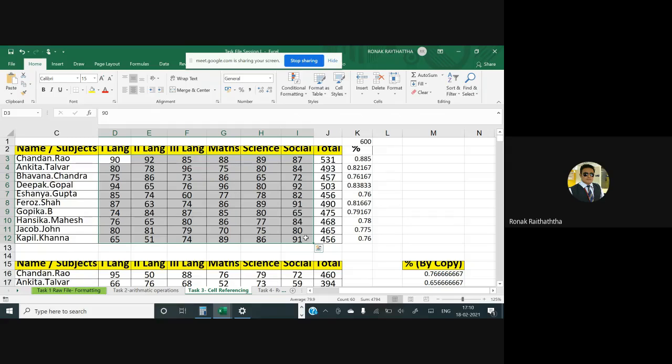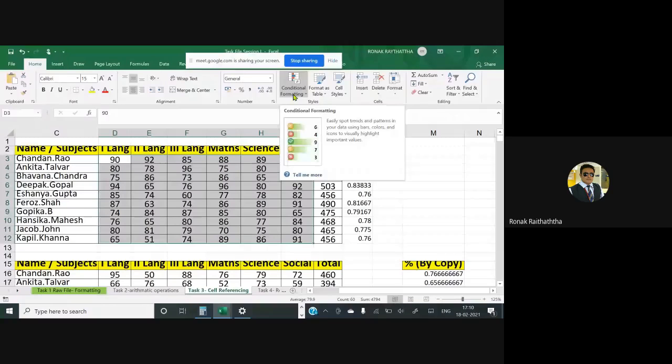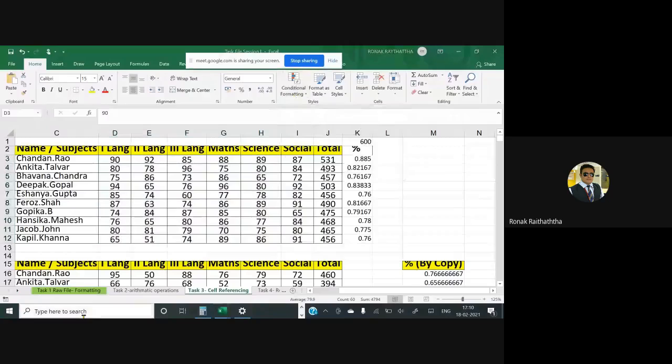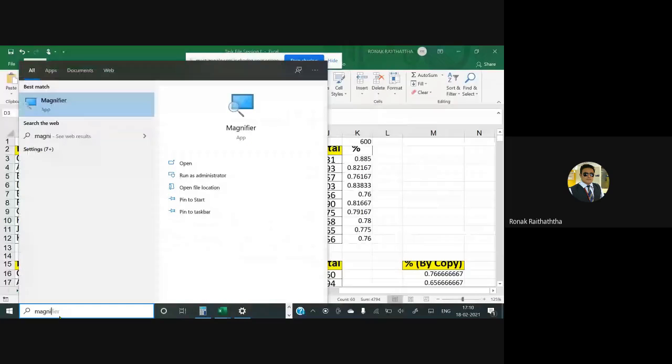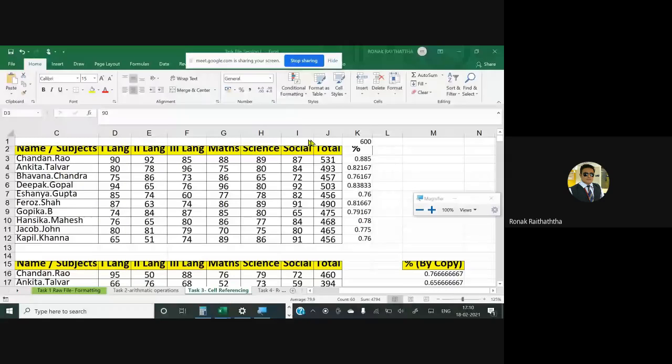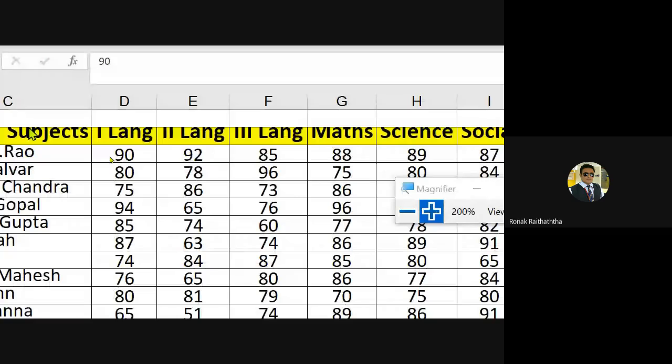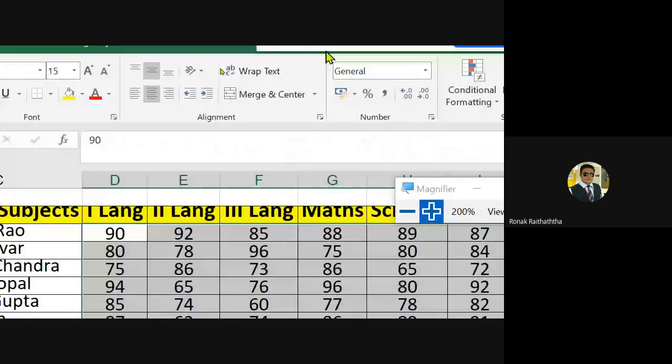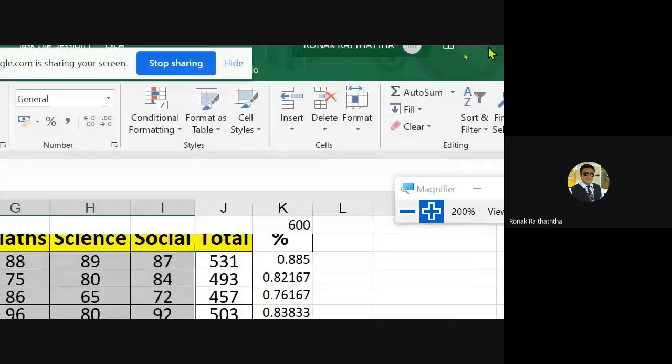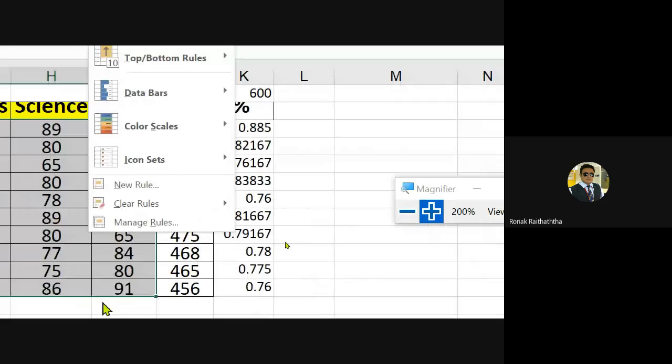So once the data is selected, I would go to the Home tab, and in the Styles section, you have something called Conditional Formatting. I guess in this one, you would be requiring the magnifier, unlike the earlier session where everyone was physically present. Okay, sir, you have to select the data. Done. Now in conditional formatting, I say that I want to highlight all the cells which are more than 90.